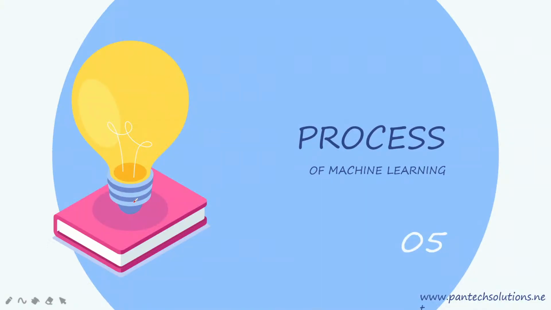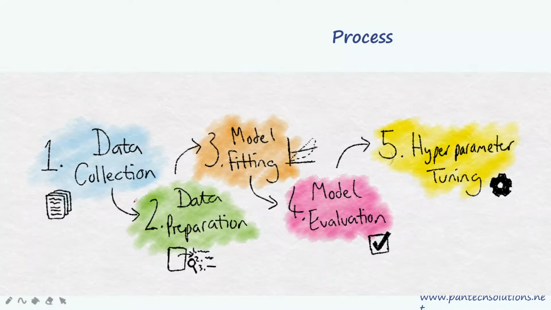The next one, process. Generally the process in machine learning is a common process, starting with data collection. First of all you need to collect the data set. After collecting the data set you need to do some data preparation, which is nothing but some feature engineering. Feature engineering means you check whether your data set has null values or not, and whether it has a text type or categorical type. If you have a categorical type, you need to convert it into zeros and ones. If it is text type, you need to do some processing with NLP, and after that you move on to the next step.